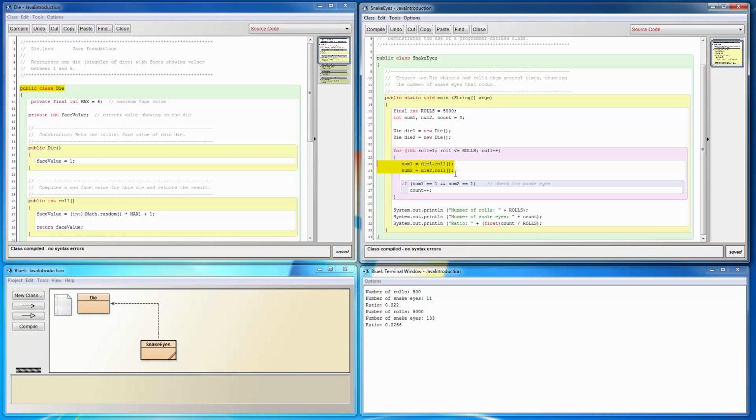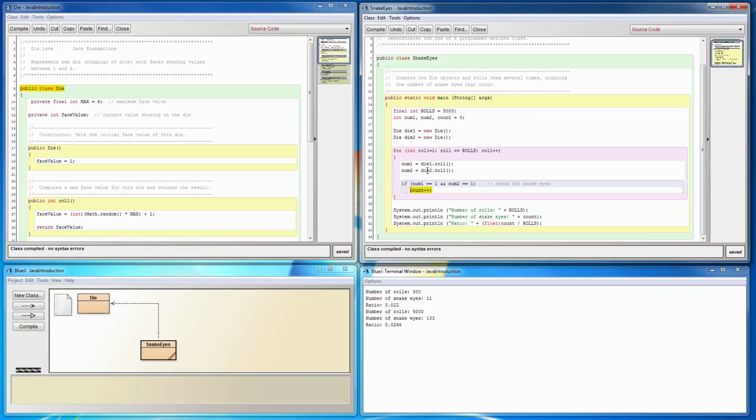Once those have been rolled, I can actually check to see whether I have snake eyes, if both of them are equal to 1. And that's what this if statement here is going to do. So this if statement has this conditional that says, is num1 equal to 1, and is num2 equal to 1? Did both dice give me a 1 as a result? So if both of them did, if that's true, then I'll increment count by 1. So effectively, every time I see that snake eye, the double ones, I'm just going to count it. So over time, I'll do this simulation, rolling these dice, and whenever I see snake eyes, I'll count it up.